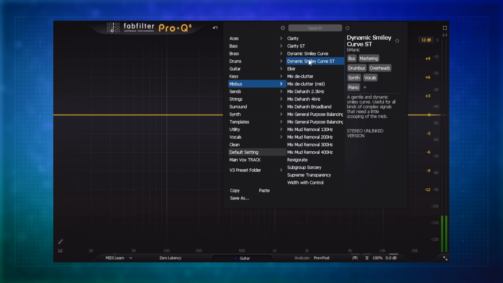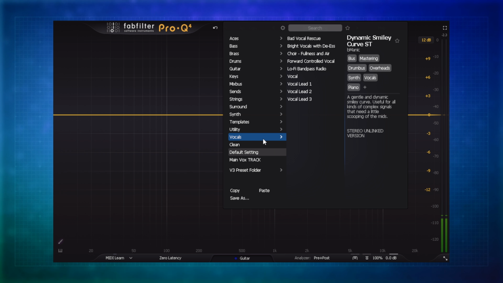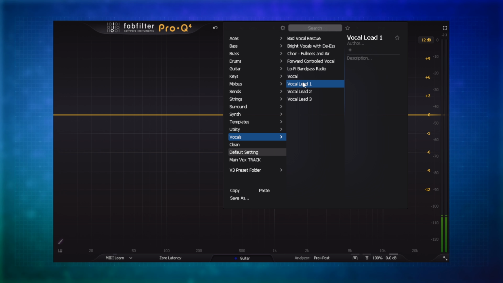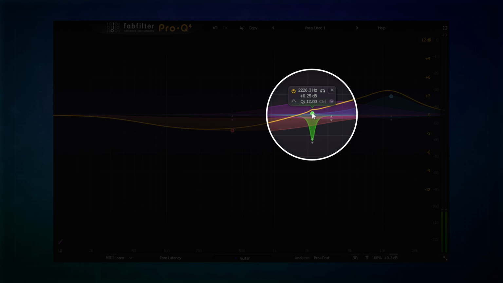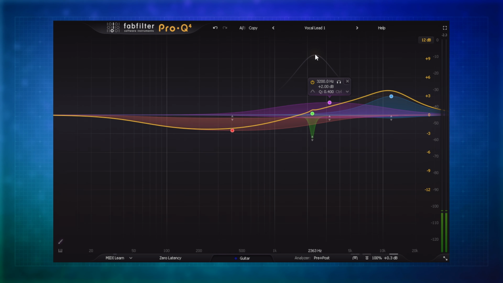Let's talk about why I'm never looking for a preset. I'm going to go down to the vocal section here and choose lead vocal or vocal lead one. Let's say I'd recorded my lead vocal and I think, hey, I'll EQ it now. So here's number one. I'll click on it and we come up with this curve like so. There's a few bands in here, fairly subtle ones, I guess. And then, for example, there's this notch here at just over 2000 hertz, right? Well, does my lead vocal need that notch? Depends on so many things.